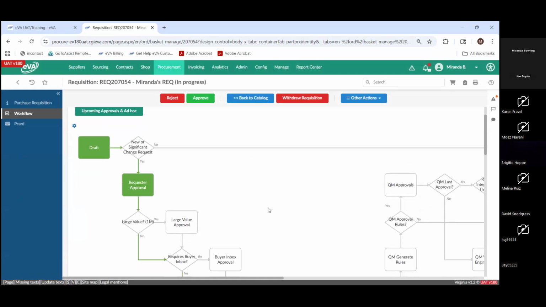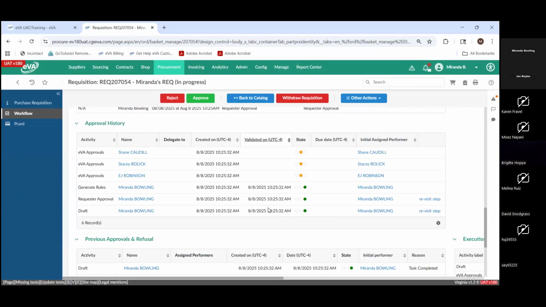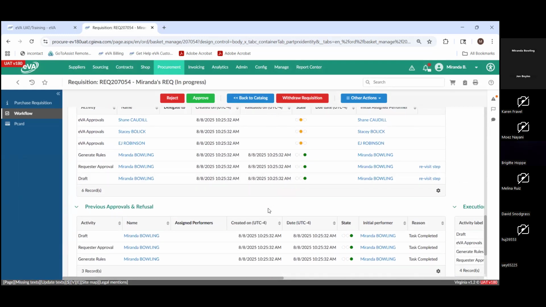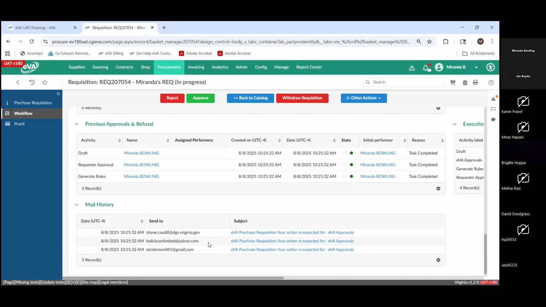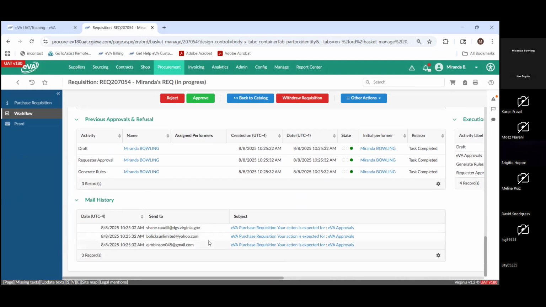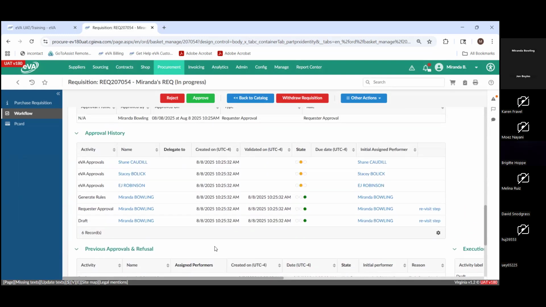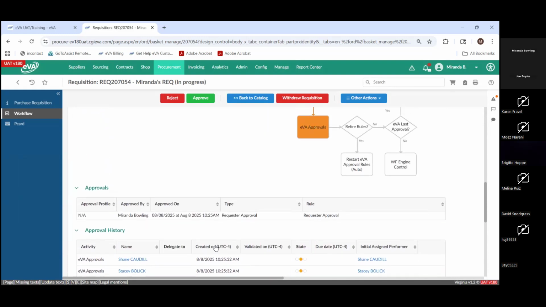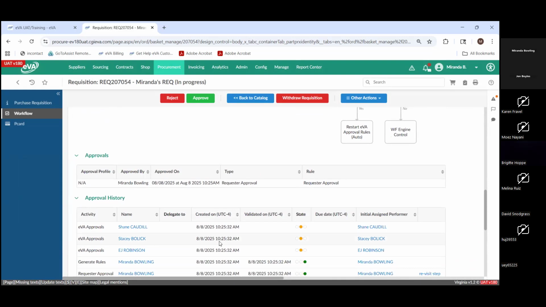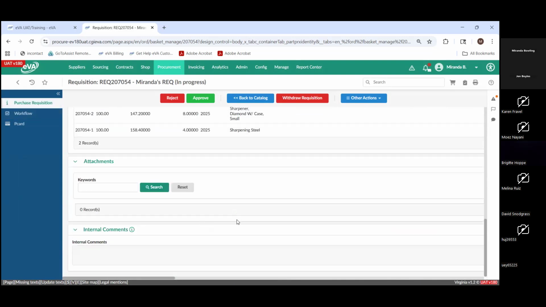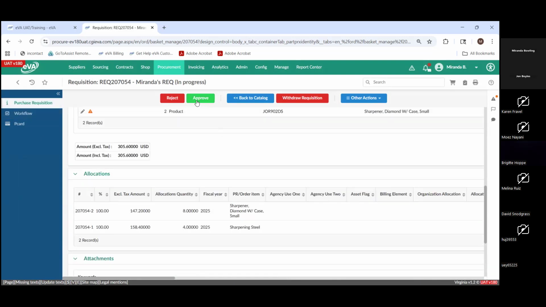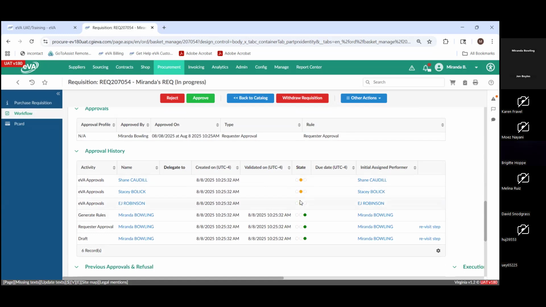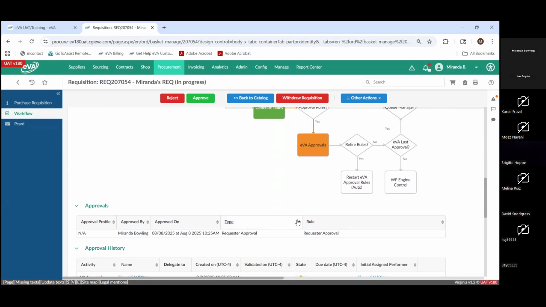All right. So great information here. You can see exactly what's going on with this purchase request. So once I submit my request and launch the workflow, I can see everything that's going on, who's going to be notified, who's up next to approve. So you'll always have a trail. And another thing, if I were to come here and hit approve on it, or if I wanted to add a note, the next approver would be able to see it within the history. Okay, so that's one other thing I just want to make you guys aware of.